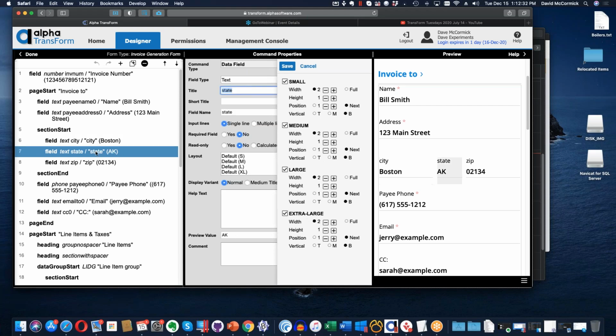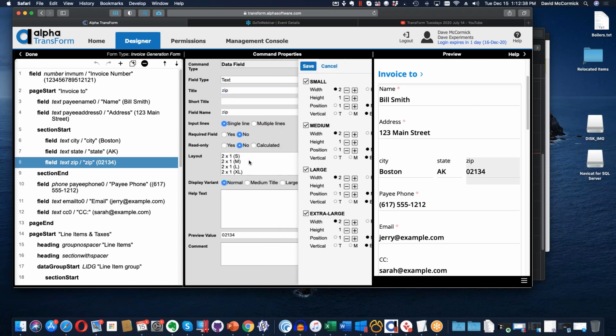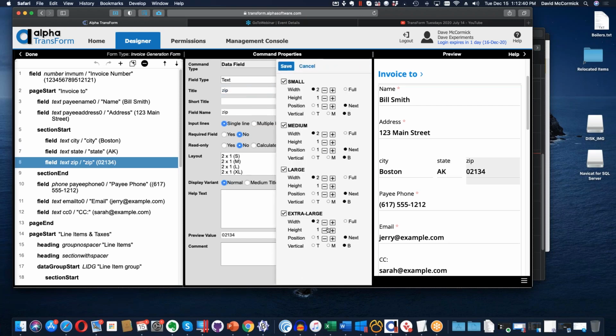For the state, which I knew was shorter, I only gave it 1 column width. And for the zip code, I went back to 2 column widths again. You can divide it up however you like. You might want to do 12 or 8 and give 4 and 2 and however it is to make it add up. Okay, so that is that for the responsive layout design.